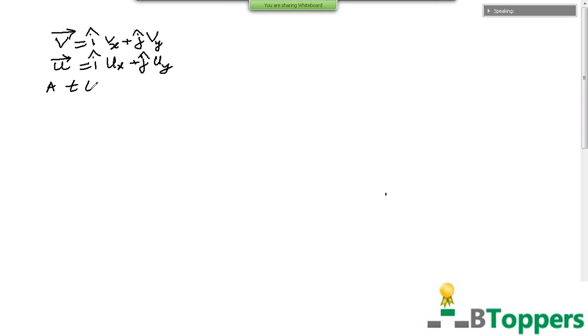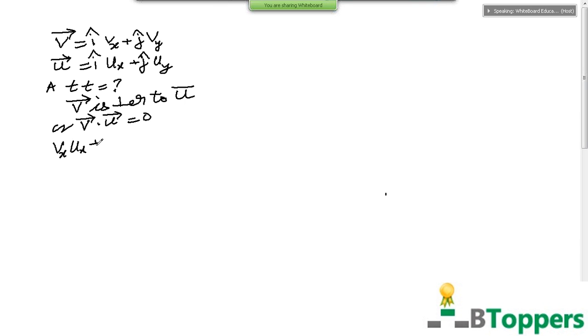I would like to find the time after projection at which the velocity of the projectile is perpendicular to the initial velocity of projection. That means we are going to find the time after projection at which v bar is perpendicular to u bar. When v bar is perpendicular to u bar, v bar dot u bar becomes 0. So v bar dot u bar can be written as Vx Ux plus Vy Uy. As I have discussed earlier in vectors, if two vectors A bar and B bar are perpendicular, the dot product of the two vectors will be 0.